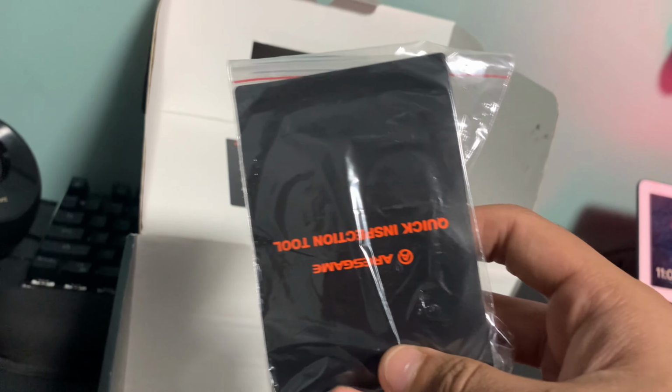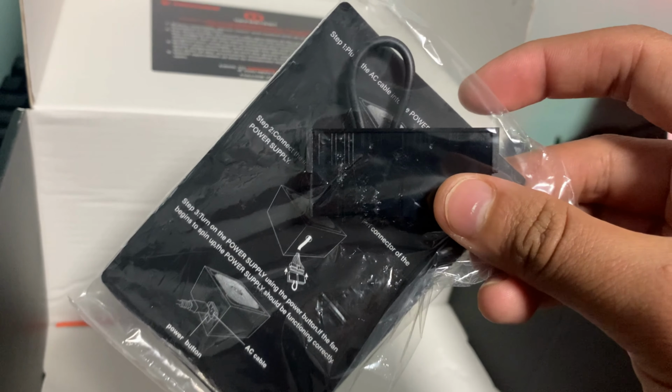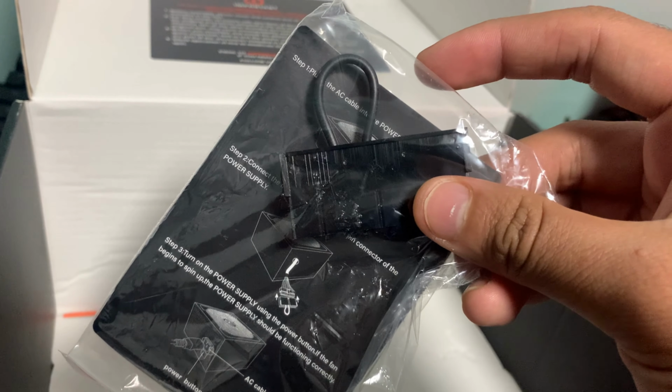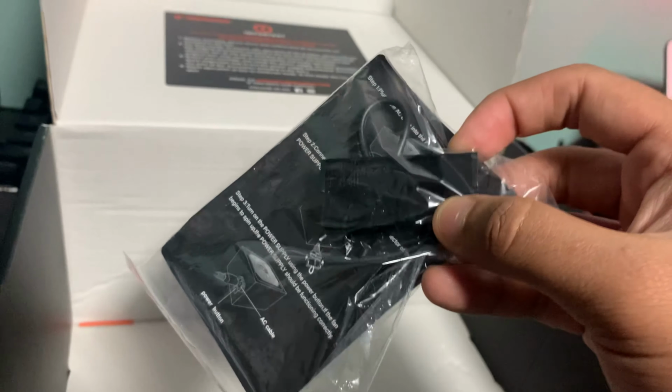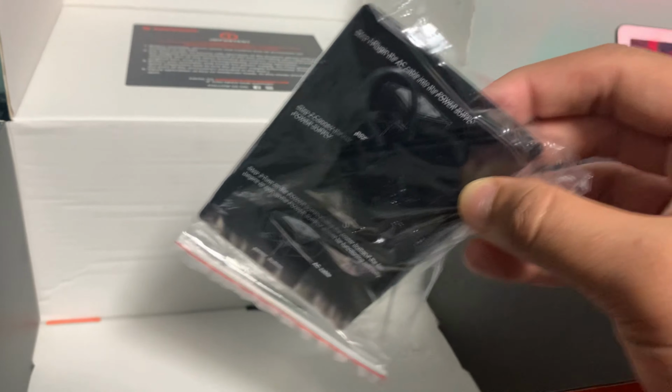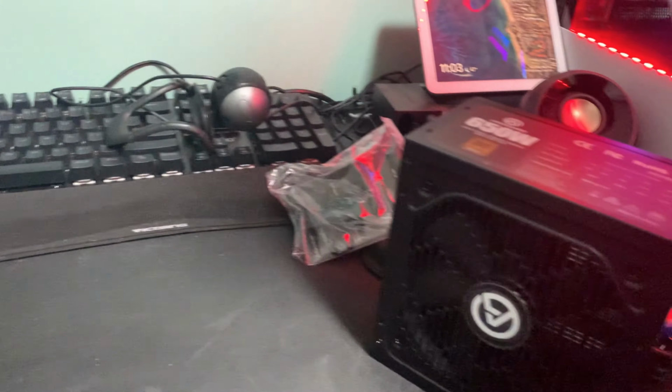Oh, so they give you a quick inspection tool. Oh, they give you jumper cables. That's pretty cool. So if you want to test if the power supply is working, you just stick it in with this adapter. Man, that's pretty cool. So you don't have to look around for any paper clips or anything to jump your power supply. Great. All right, let's just set this box aside. Look at the power supply.